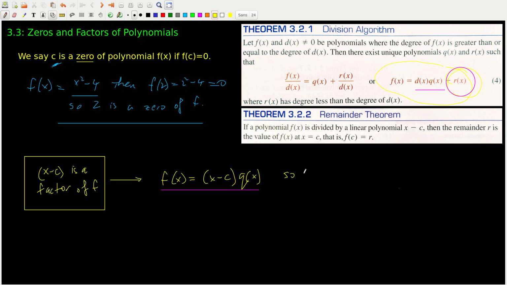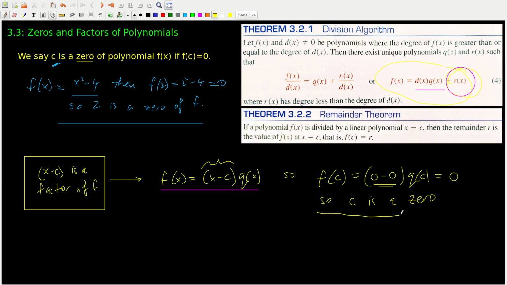And if x minus c is a factor, we can calculate f of c, and f of c, just like the discussion at the end of our previous lecture, is going to be, well, whatever q of c is, the number multiplying it is 0, and so we're going to say that c is a 0. Because if x minus c is a factor, if we can pull out x minus c, then obviously f of c will be 0, and that's in agreement with the idea that the remainder is 0. And so that's one way to look at when a function has a 0.